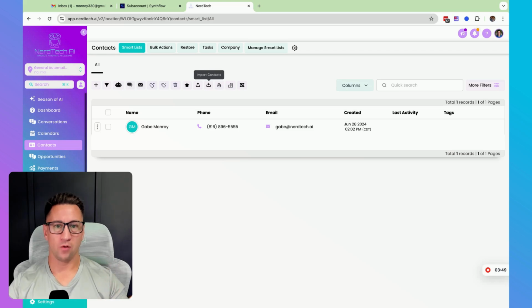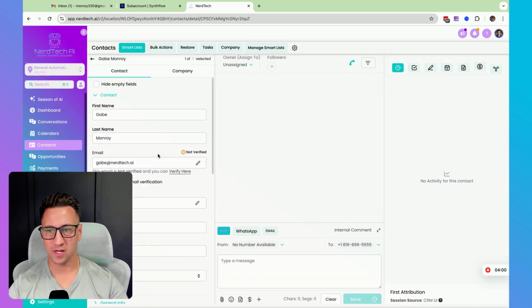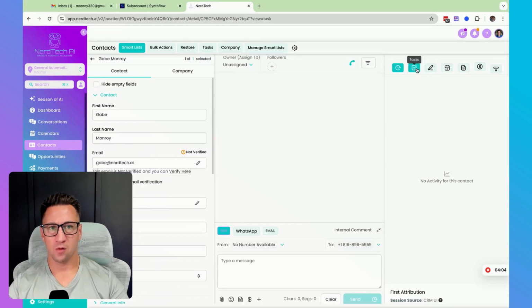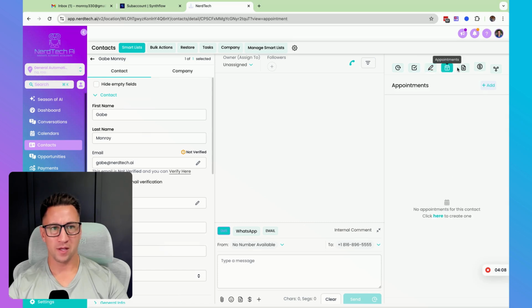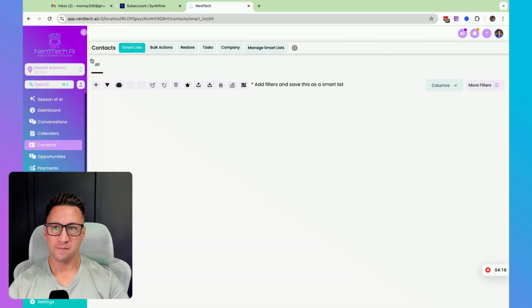You want a name, a phone number, email if you can get that, the industry, the business, details, notes. When we click into this contact, this is where you start to become organized with your leads, where you collect information about the contact here. We can have tasks about the contact, notes, schedule appointments, even save documents and contracts here as well. So this is kind of the first step, just organizing your business leads.